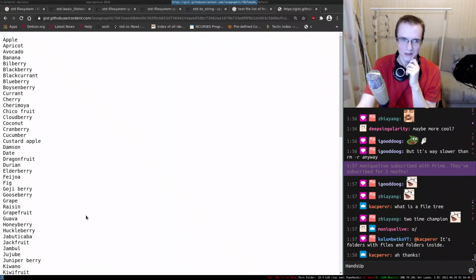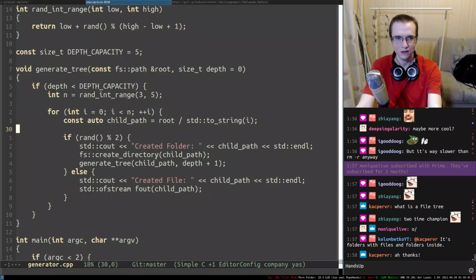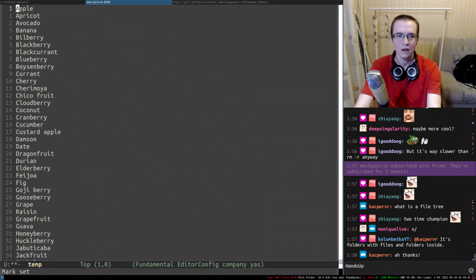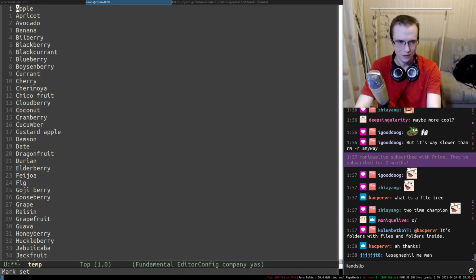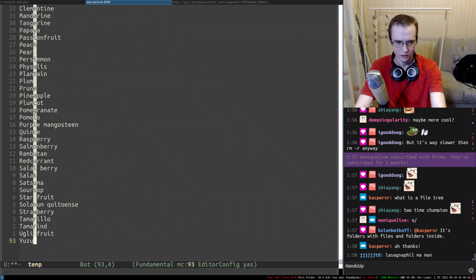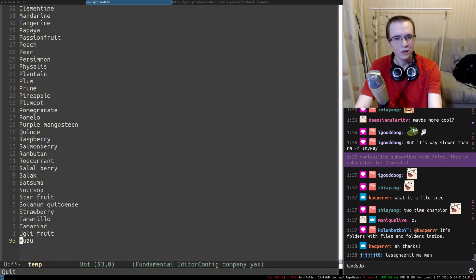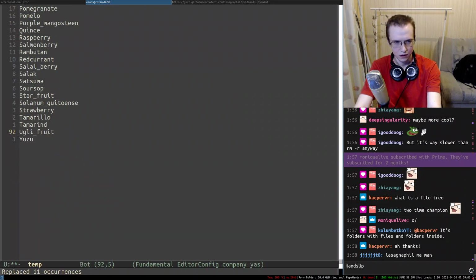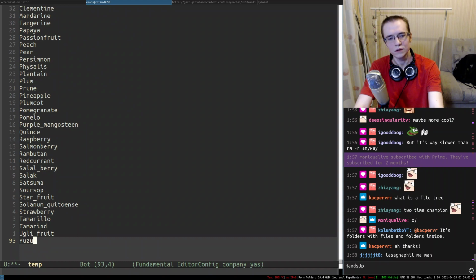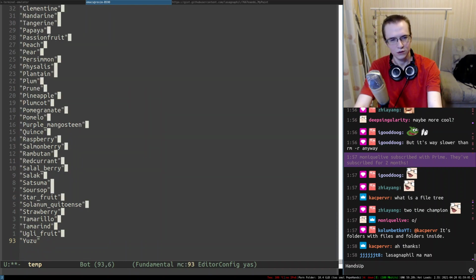I can take that and I'm gonna copy paste this entire thing. And maybe I'm gonna query replace. You know what? I'm gonna do something like this. So they have spaces. I'm gonna query replace and replace space with underscore. So there's a star fruit, and it's interesting.